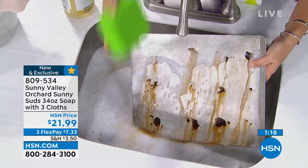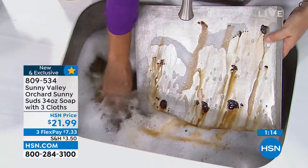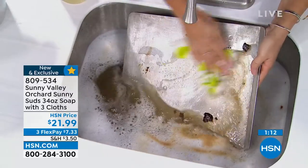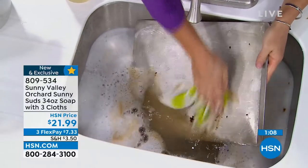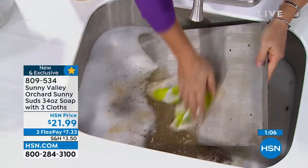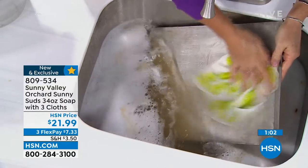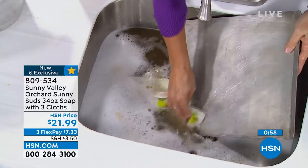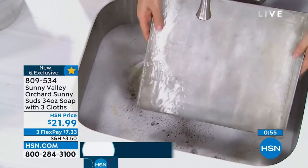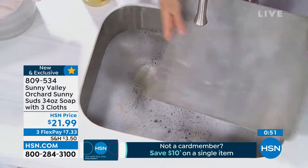Okay, here we go. Take your sponge, or because this is the pear, if you can't tell, I'm so excited to have my little pears. Now, all of them smell amazing. Allow the Sunny Suds to be your hand soap, to be your dishes, to break down that caked on mess. Guys, we cake this on, and you have to rinse off some of the stuff if you're gonna put it in the dishwasher. I don't even know if this pan could go in the dishwasher. This looks very nice. There we go, it's all done.